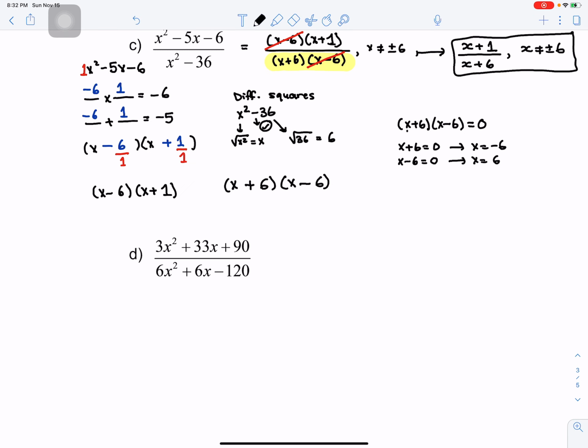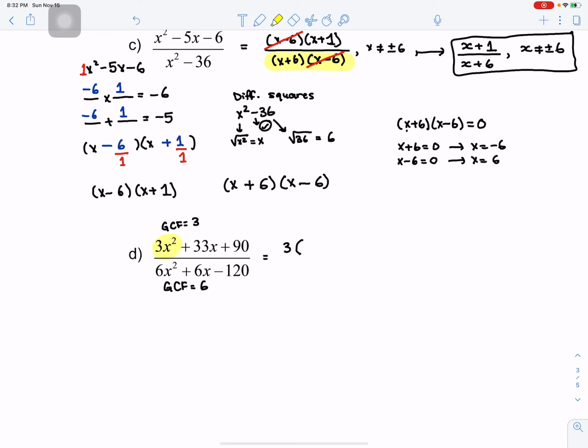Now, next layer of difficulty, polynomial divided by a polynomial. More specifically, we have a quadratic divided by a quadratic. You're going to notice in both cases there's a GCF. On the numerator, all of those terms are divisible by 3. On the bottom, 120 is divisible by 6, so there's a GCF on the top and the bottom. If you were to go and factor that and forget the GCF, your methods are going to have a glitch to them. Unless you're the kid that's doing decomp, there is not going to be a glitch, but you're still not going to be completely factored. So first step I'm going to do is factor out the GCF.